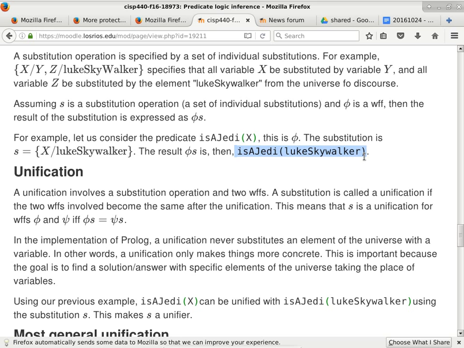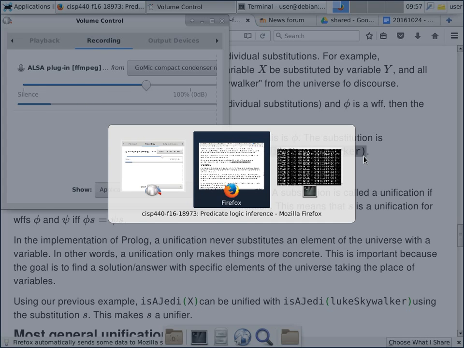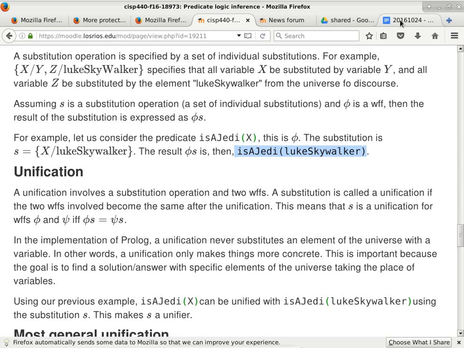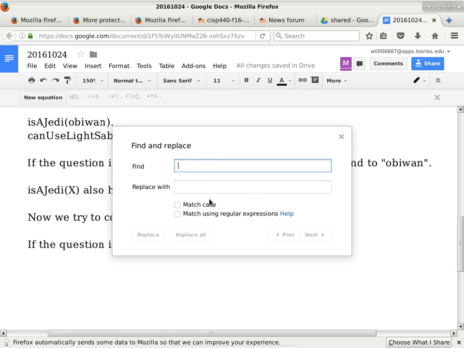No questions? Okay, so for some people, if you're having a really hard time wrapping your head around the concept of a substitution, the easiest way to look at it is really to look at the editor. It's the same thing as find and replace. Because when you use find and replace, you have to state what you're finding and what you're replacing with. This is the left-hand side of the slash. This is the right-hand side of the slash. So that's the easiest way to look at substitution.